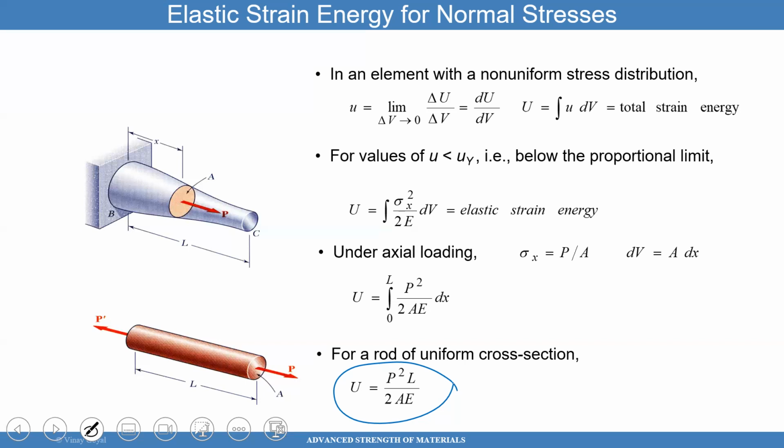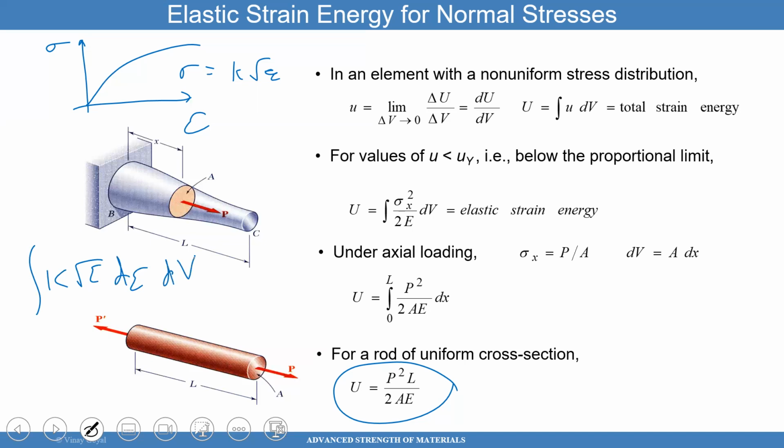For inelastic strains, let me take an example. I love that example. I cover that in a more advanced course, but since you're asking, let me show you what you would do in that case. Stress in that case probably can be approximated as something that looks like this. In this case, what is stress? Stress equals, I don't know, I'm going to have to make it up, K square root of epsilon maybe, where K is some constant that you figure out that matches the stress strain curve of the material. That's non-linear, not necessarily inelastic, but at least it's non-linear. And you can then integrate that. So you would integrate K square root of epsilon d epsilon dV to come up with a strain energy due to that non-linear behavior. But again, that's covered more in an advanced course.